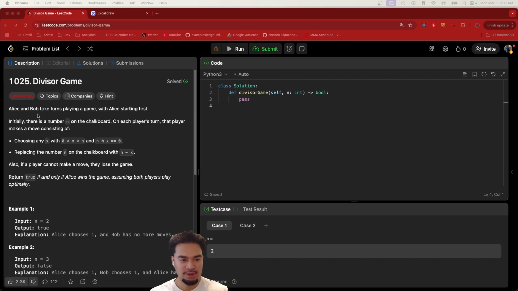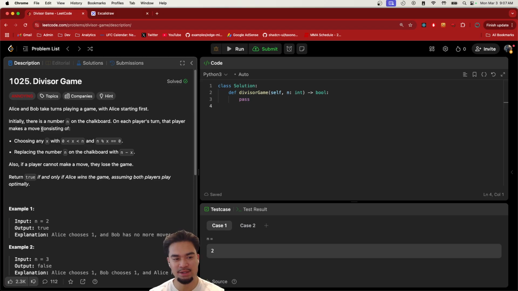All right, let's get into it. So, what is this question actually asking? They're playing this very nerdy game called the divisor game, where there are two players, Alice and Bob. The first person that always goes is Alice. There's a number n on the chalkboard, and each player does a turn, and they alternate turns. They keep on playing this game until a player can no longer make a move. I'll explain exactly what a move is.